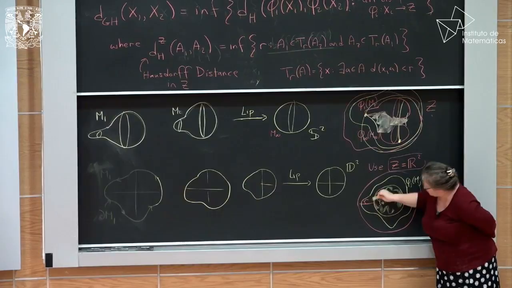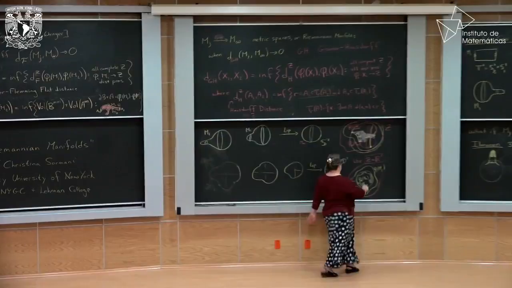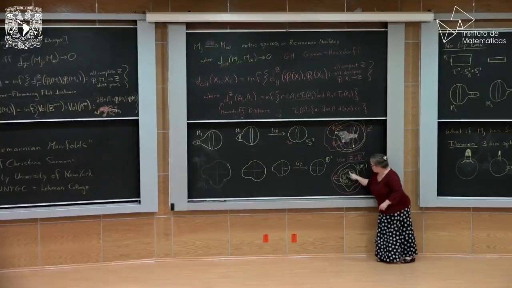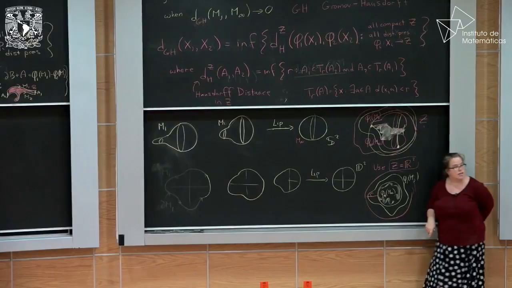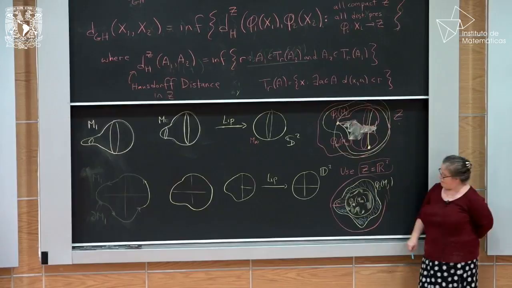This picture is really hard to see. This one, we took one of the guys from the sequence, and he looked like this, and the last guy in the sequence was this. And now, if we wanted to measure the Gromov-Hausdorff distance, it was this radius. And if we want to measure the intrinsic flat distance, it's this volume. Okay? So both of these, as you can see, the volume will get small as it gets closer.